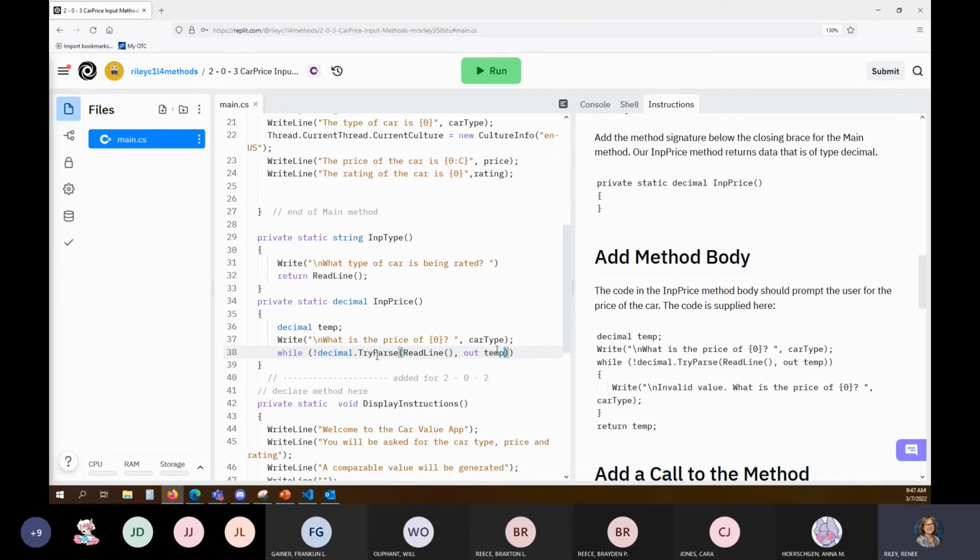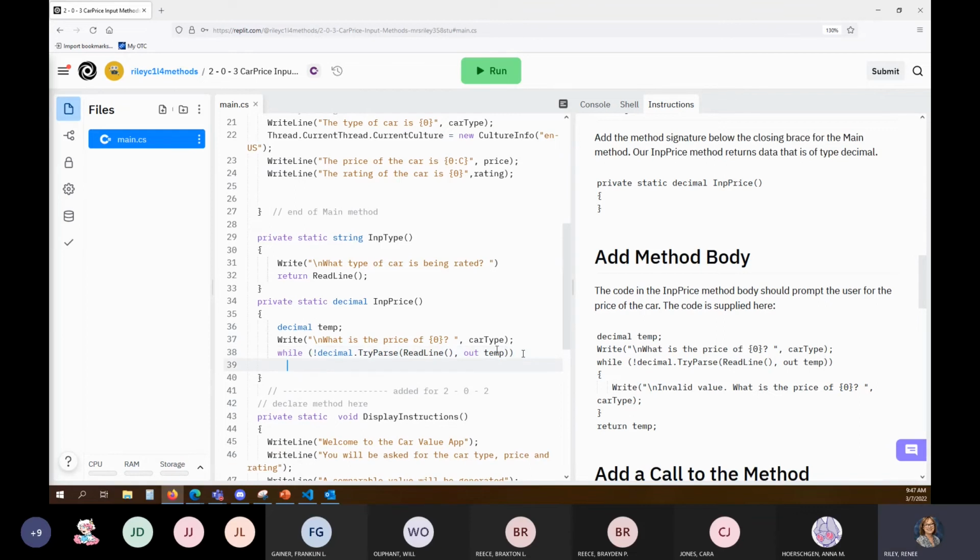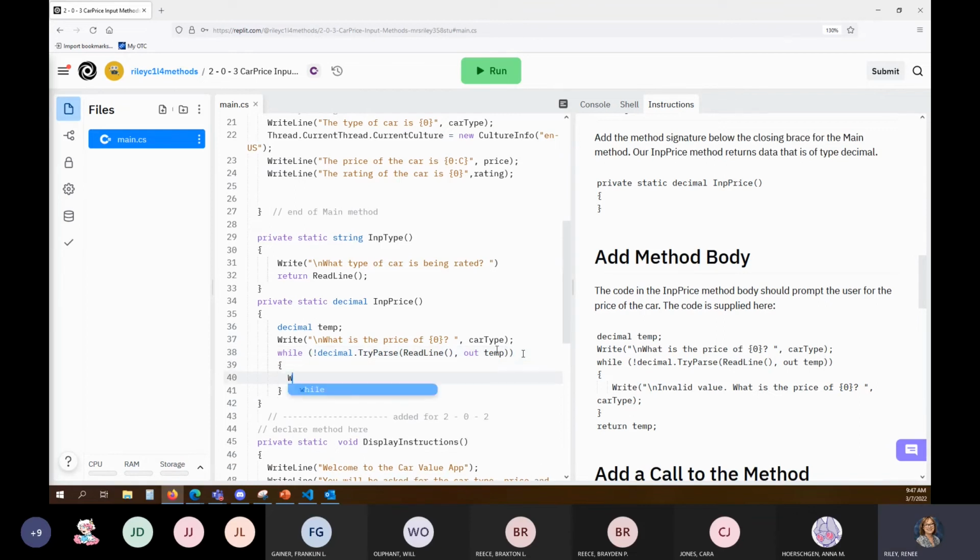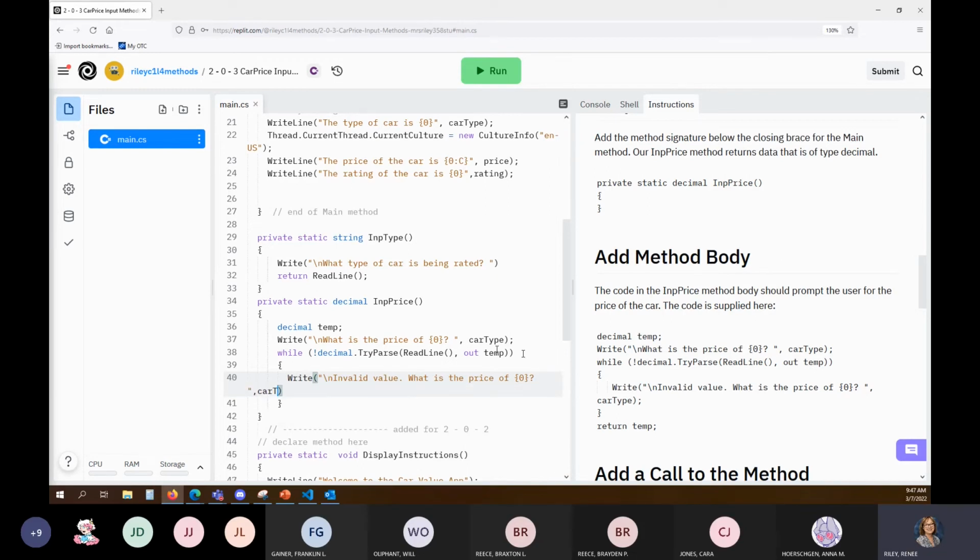So this TryParse statement will read whatever they type in. If it's a decimal, it'll put it in the temp variable. We're saying if it's not a decimal, by putting that not in front of it, then we want to output a message. We're going to write out \n invalid value. What is the price of our car type again? I have to make this the same format if I want it to output the same.